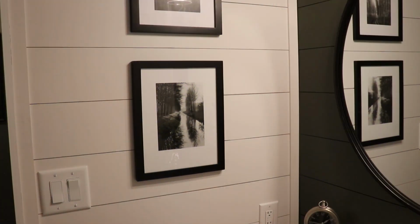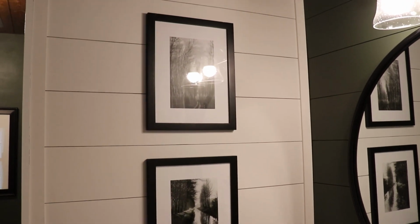Okay, speaking of wood accent, more wood coming your way. In our primary bathroom, not only did we put the tongue and groove ceiling, but we also installed a faux shiplap wall. I know you can buy shiplap from the stores, but it is very expensive. We didn't have a table saw at the time, but we bought the really thin quarter inch sheets of wood, the 4x8 sizes, and we cut them into strips. That's what we used and made our own shiplap.